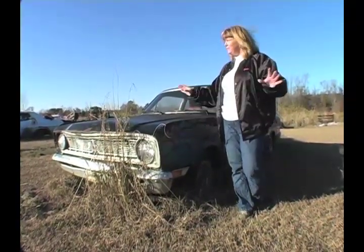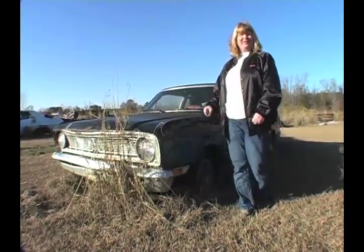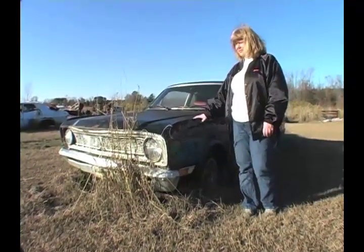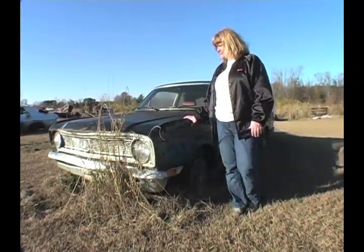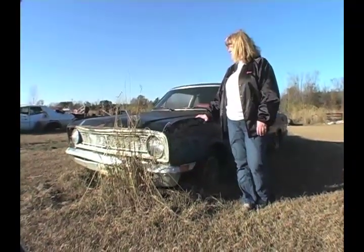Hopefully the car club will still be going on, and my children will be really into the car club scene like Jason and I are. My little girl, probably not. She's a Mustang girl. But my little boy, I believe, as long as it's a Ford, you're going to have him in it. So I believe if it's fixed and pretty, he'll take it to the car show, and I think he'd be proud to do it.